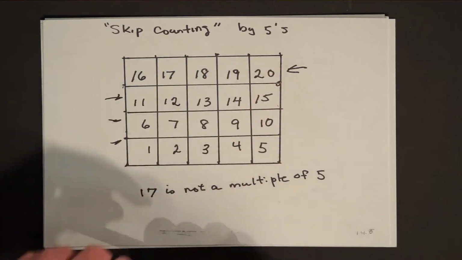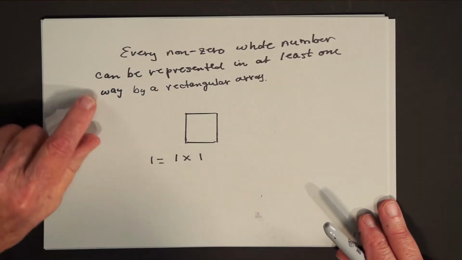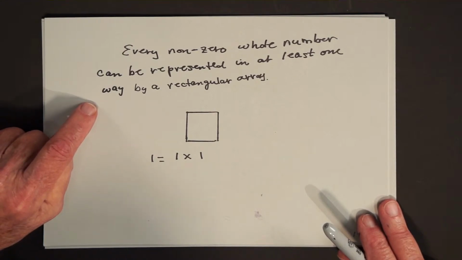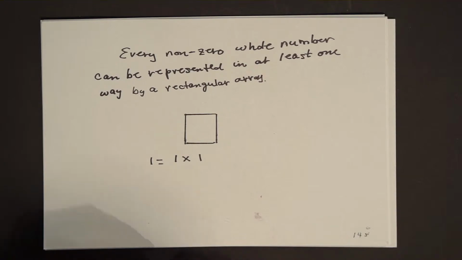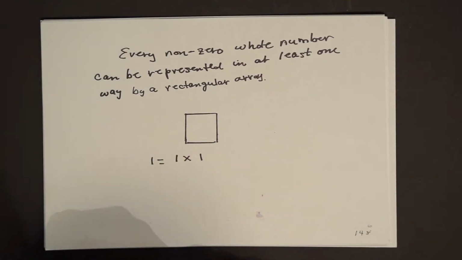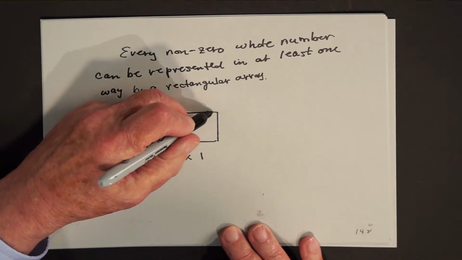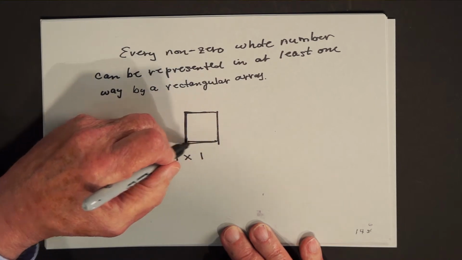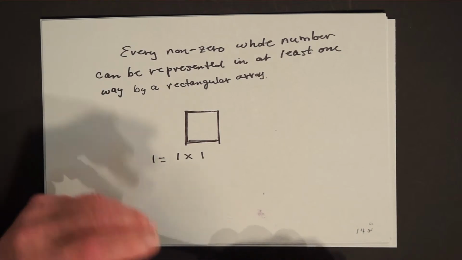So a very nice way to segue from whole number arithmetic into fractions without making it look as if there was a gigantic jump is to deal in terms of rectangular arrays. Every non-zero whole number can be represented in at least one way by a rectangular array. Why do I say in at least one way? Well, the least number of tally marks you can have is 1 tally mark. And we're going to call the tally marks tiles because kids can see that better. And the tile is already what? A 1 by 1 rectangular array, and there's nothing else you can do with it.